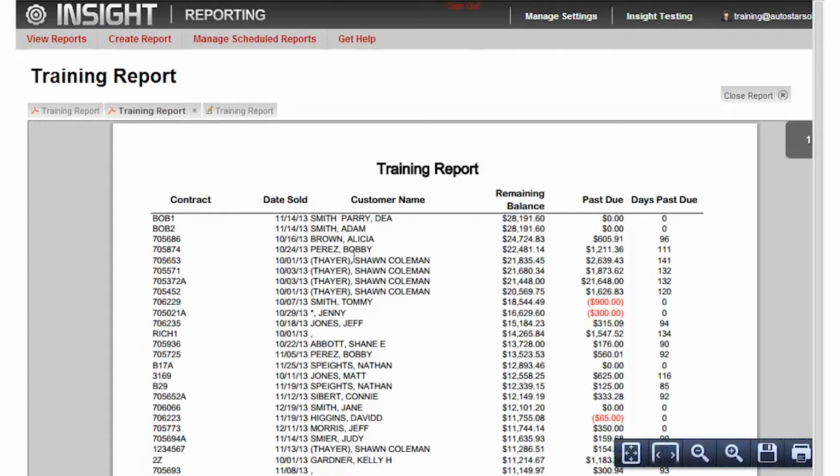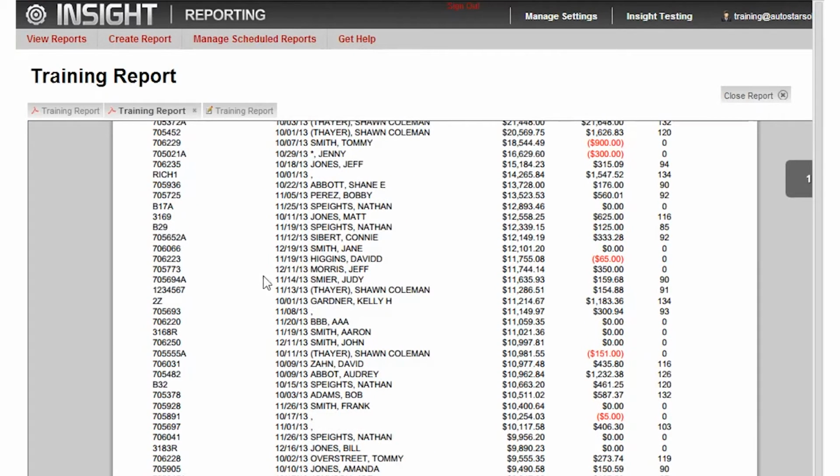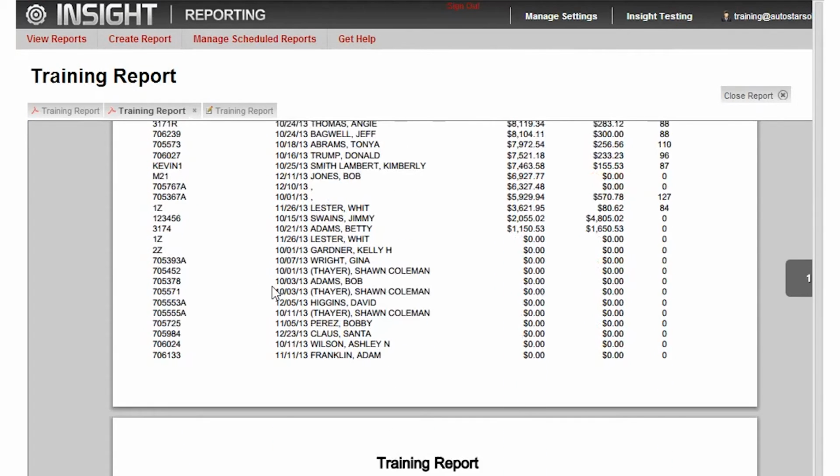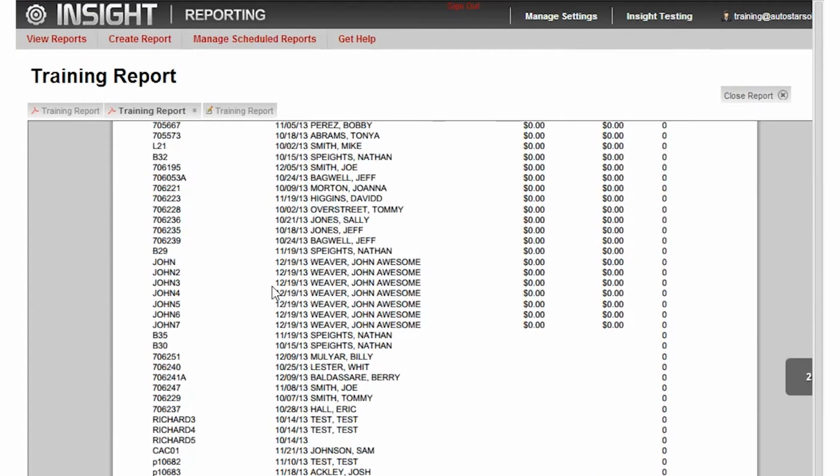So now I have all the accounts in the date range that I selected. So here's some from November, October, there's some in December, but those are the only date ranges that are included. All the data is from December back to October.